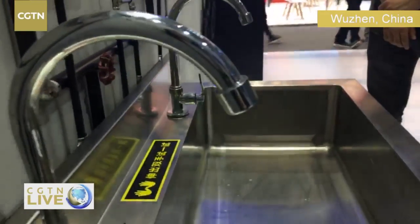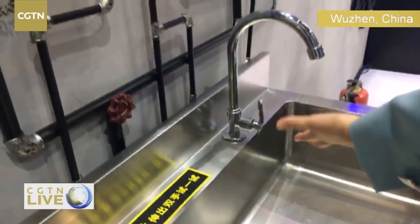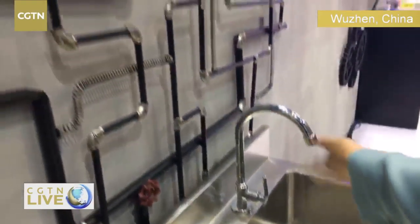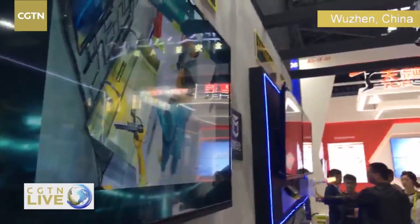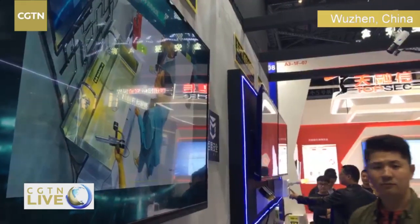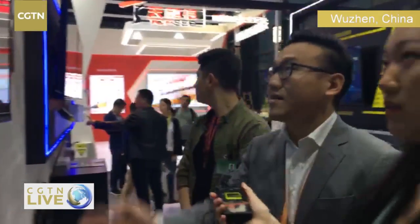So there's no water in this venue, but in a real scenario, there are 2 criteria for this testing: whether your hands are in the right position and whether the water comes out normally. Yes, all these green squares mean that we've washed our hands, and that means we've approached the sink. When we put our hands under the tap, the squares will turn green, so that indicates that we've already washed our hands. So this would be very helpful for factories to keep in line with the safety procedures, and you don't have to have people to monitor all the workers anymore.